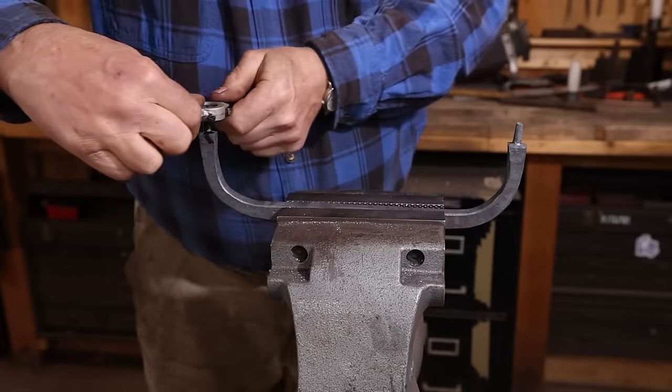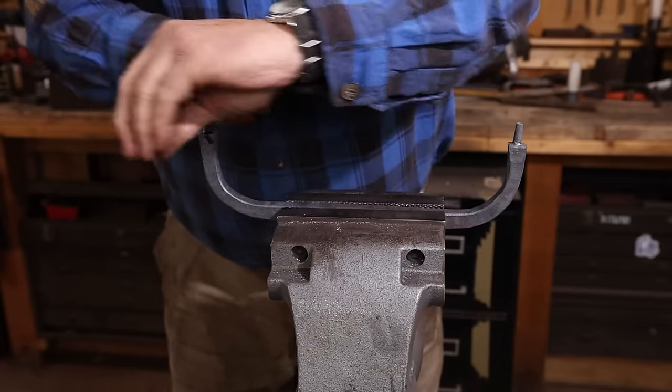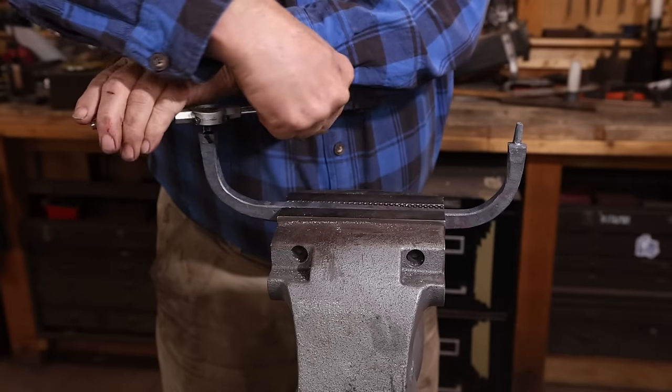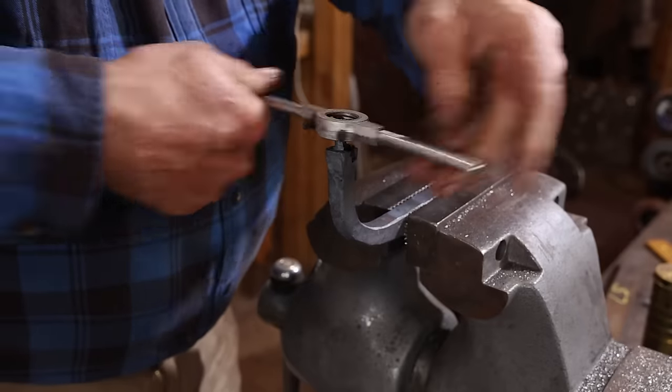The ends of the tenons will ultimately be headed over, but I want to go ahead and thread them so that I can use threaded connections to check everything, make sure it aligns right. That also holds it together while you're doing the rivet head. Makes your life a lot easier in the long run.